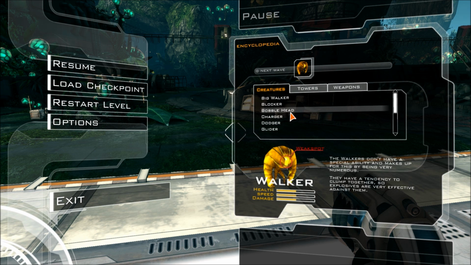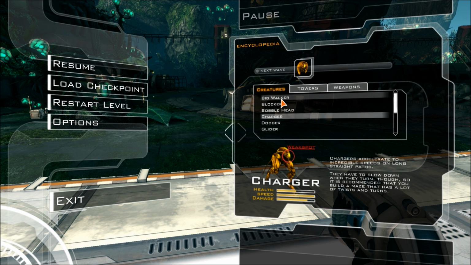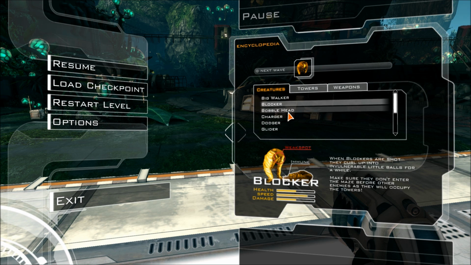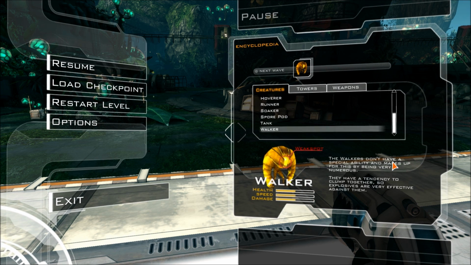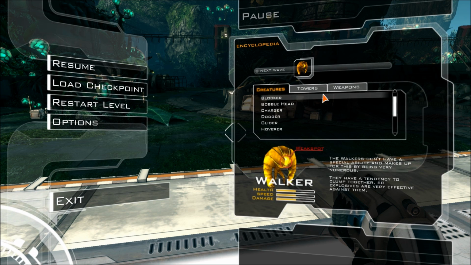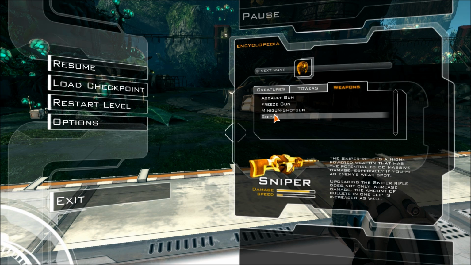There aren't that many enemies in this, and they are all quite similar. If you look here, you've got charger, you've also got dodger. They're either fast ones, tanks, speedy ones, flying ones, or just normal ones pretty much. So that's pretty much it. This little encyclopedia does tell you a bit about the enemies, but it's not particularly impressive, considering that there isn't actually that much to write about in this game. 4 weapons, as you can see, all upgradable.